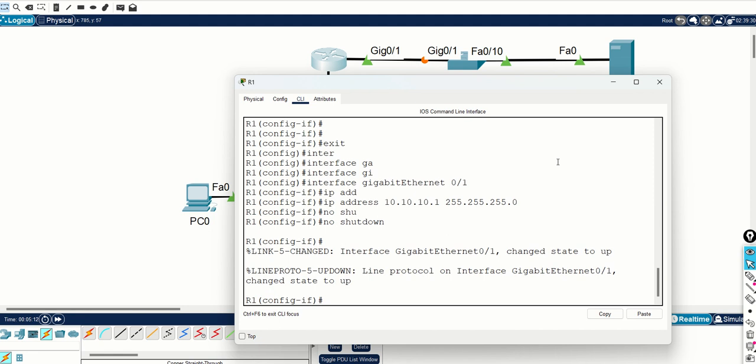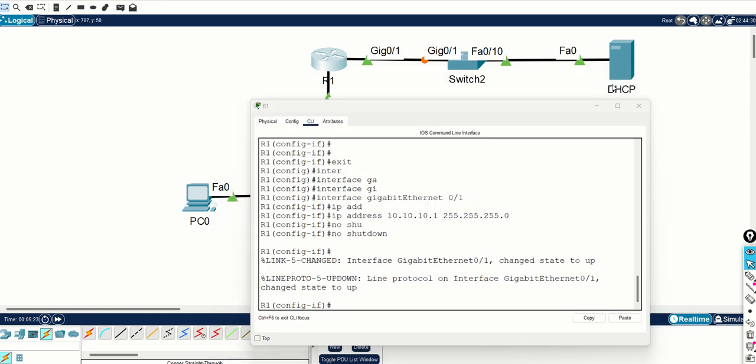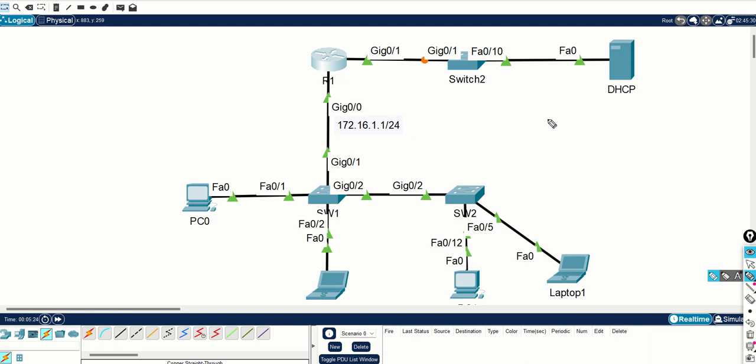Okay, now my DHCP server IP address is from the range 10.10.10.1, right? And for the DHCP server my default gateway is the IP address of interface gigabit 0/1, which is 10.10.10.1/24. Clear?